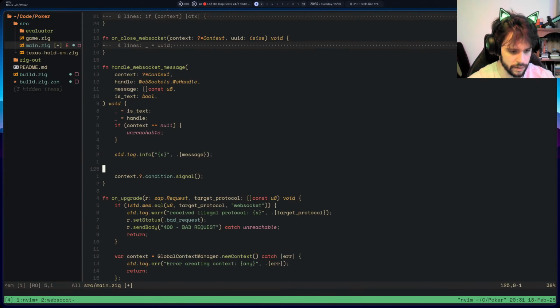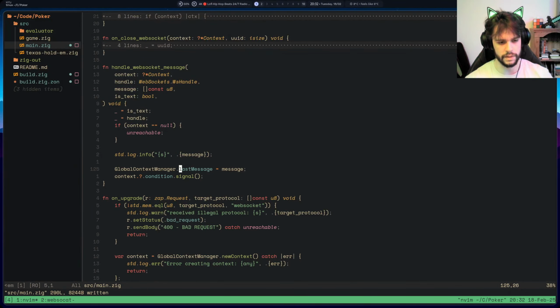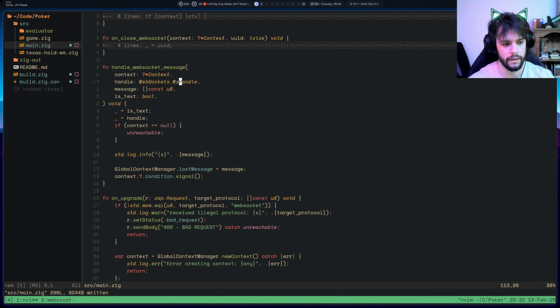Oh, which I can. Whoops. Global context manager dot this message equals message. Yep. I bet this is going to be a bit borked though, because message is probably going to be freed by this.